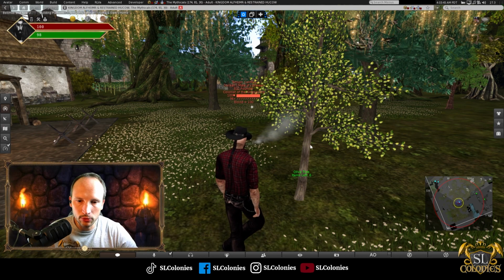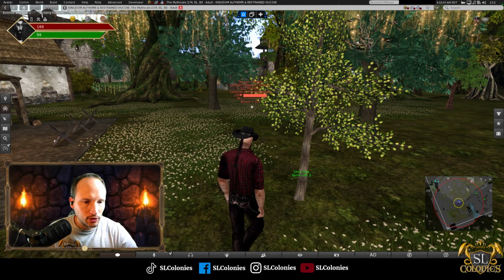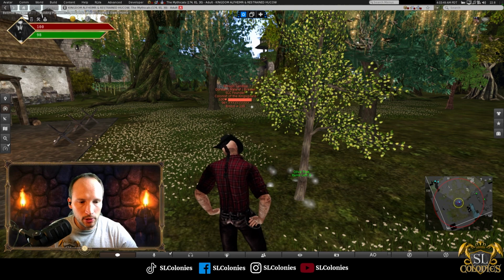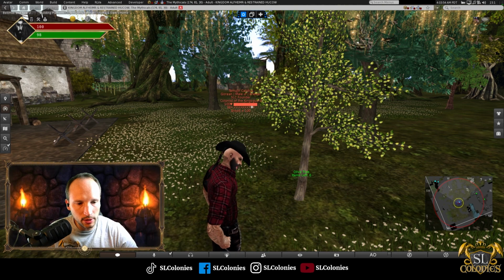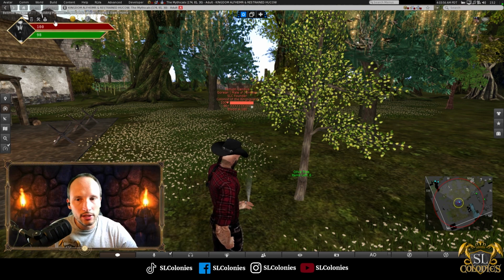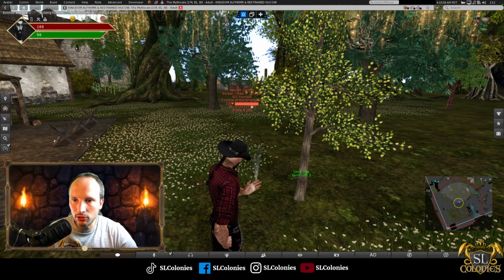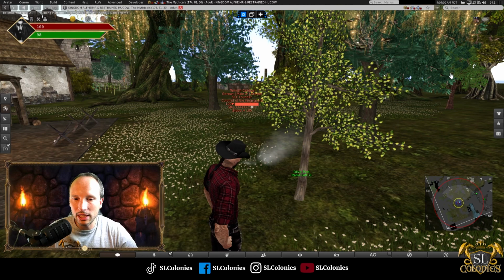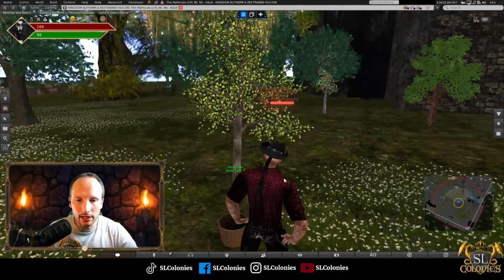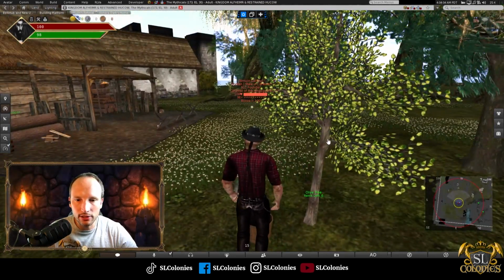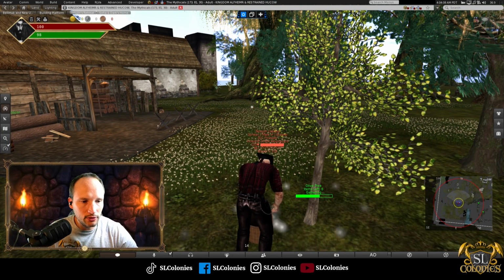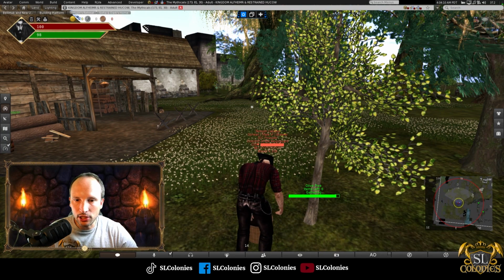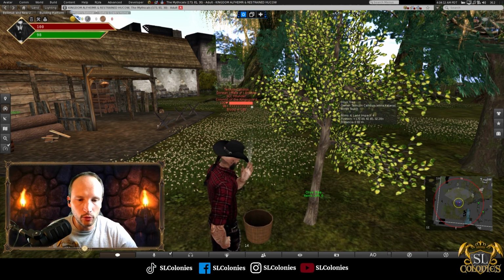I'll detach my tool. So if you left click as a player, this system will tell you: checking for appropriate tool. Small basket, no small basket detected. Please use an appropriate tool to be able to gather items from this olive tree. So as I was doing before, use tool, small basket, and now I can walk up to this and harvest. Each harvest is 5 olives. As you see here, 5 of the item olives, and there's 8 bunches per tree, so you can get a total of 40.